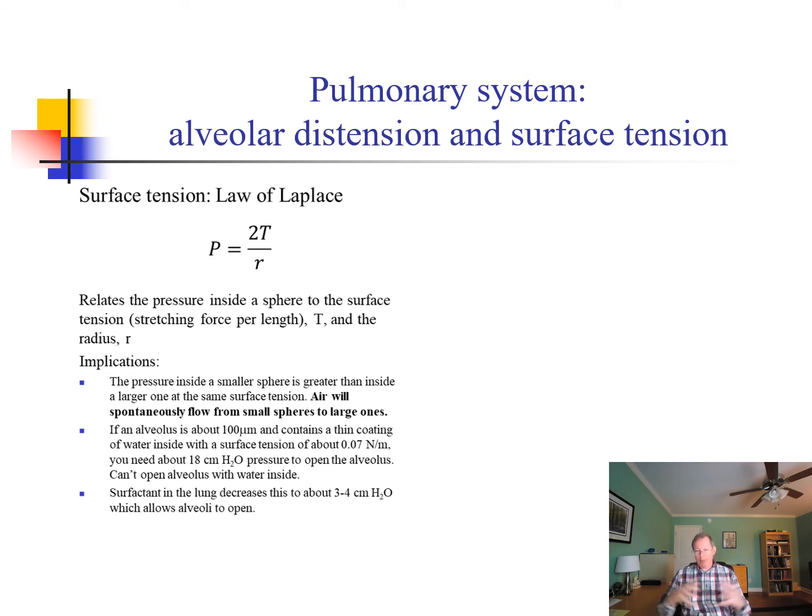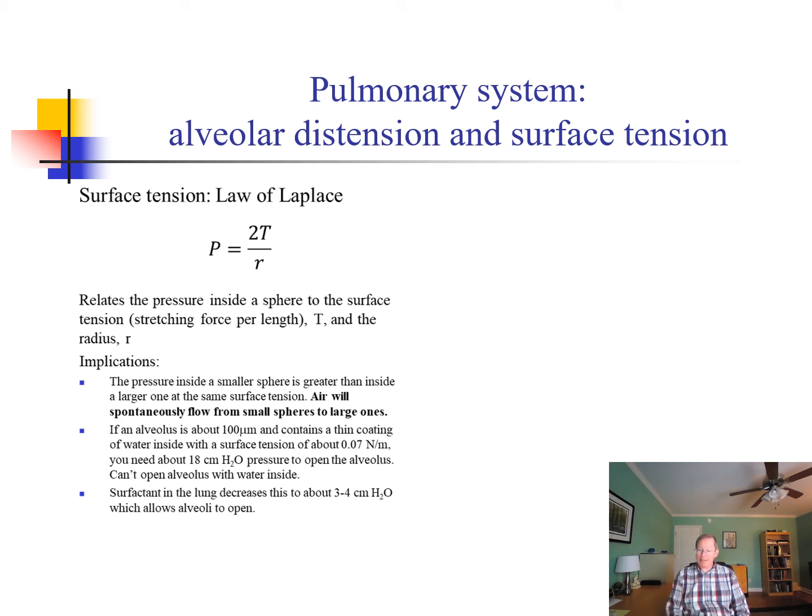Now, when I open up my alveoli to permit gas exchange, the law of Laplace is very important to understand. The law of Laplace relates the pressure inside a sphere to the surface tension and the radius. And this is really, really important. It has very important ramifications for lung dynamics. The first is that since the pressure and the radius are inversely related, smaller radii spheres will have larger pressures. Let me say that again. A smaller sphere will have a greater pressure inside than a larger one.